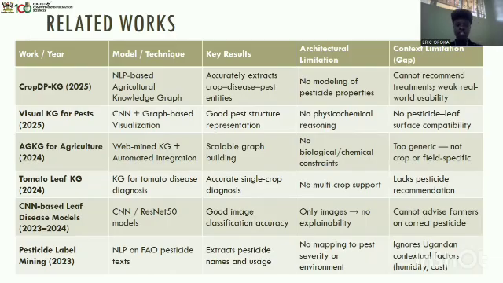So we have tomato leaf knowledge graph, which is a knowledge graph for tomato disease. This one had a problem of non-multiple crops. Our system will be more robust to bring in all types of crops, which in this case also lacks pesticide recommendation, whereas our system also does what we call pesticide recommendation. So next we have CNN based models, which we will not go deep into because time is running. Next we have pesticide label mining. Let's go to the next slide.